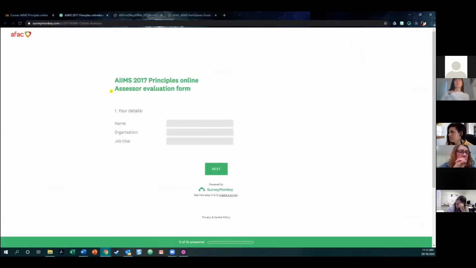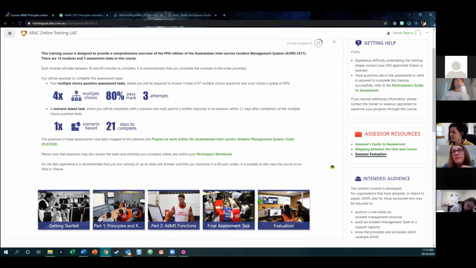In some cases, when we ran the pilot, we involved people from a broad range of members. So we had AMSA, Australian Maritime Search and Rescue, had 5 of their staff go through this course. We had some staff from CFA who kindly went through it, and we did have some other individuals from elsewhere. We took even from within the AFAC office, and we took on board all their feedback and certainly sought to address all of that, which is why that's being done as we speak now, and it should be ready by next week.